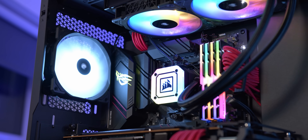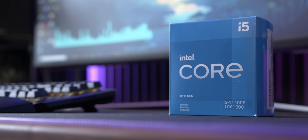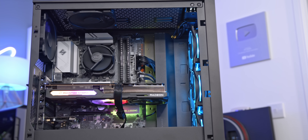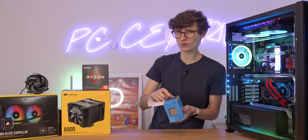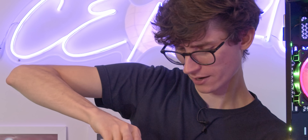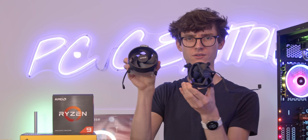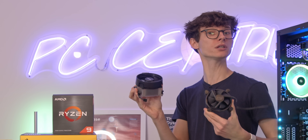When you're buying a more modest processor, you're probably going to be given a cooler right in the box. This has almost guaranteed compatibility with the case that you're using, and has more than enough grunt to stop your PC from overheating — and of course, it's completely free. These things are absolutely brilliant for beginners, or pretty much anyone that wants to save some money. However, they just look a little bit pants. The Ryzen one is a fair bit better than the Intel, but both of them don't exactly scream quality.